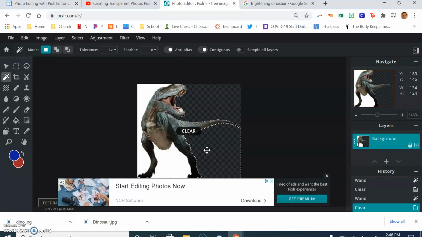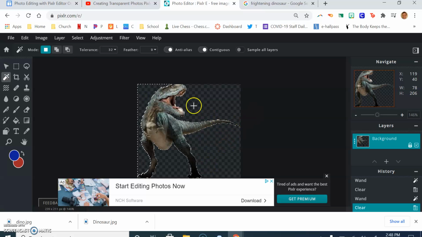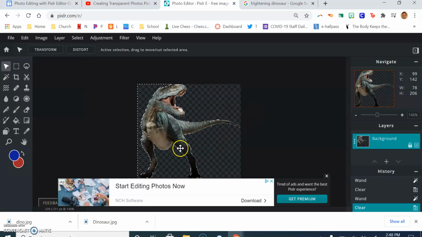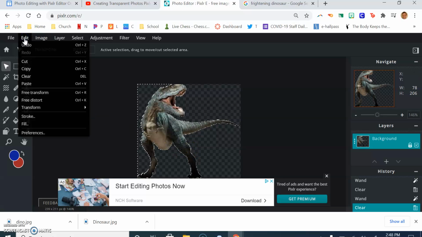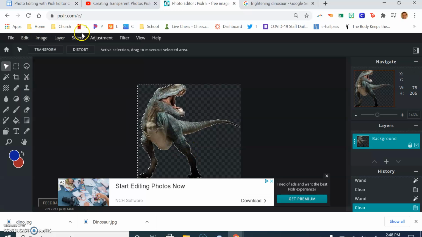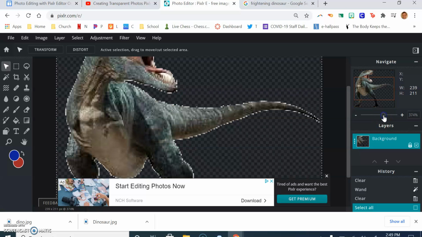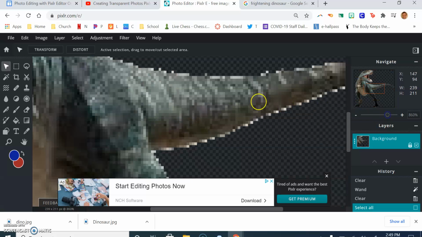I'm going to do the same here. 1, 2, 3, and 4. And we have got a decent looking one. I'm going to go ahead and click this so that I'm going to go to select all so that everything is selected. There's select all. There we go. So now some people might look at this, it looks great. Others might say, you know what, I don't like all these little bits of white. We can get rid of those.